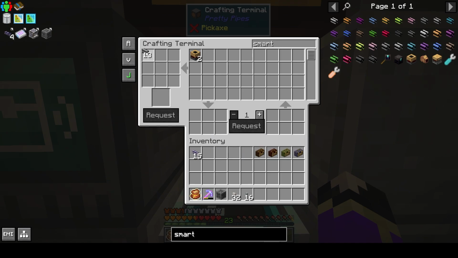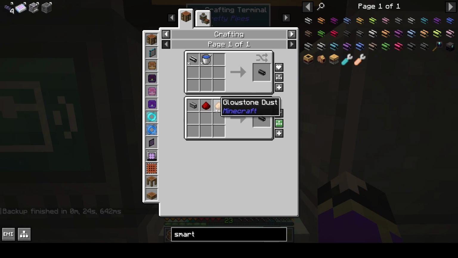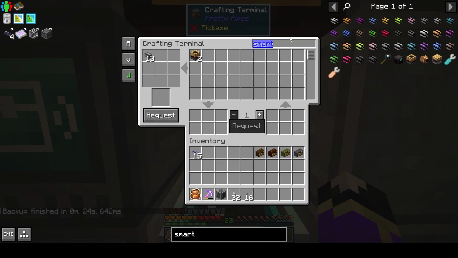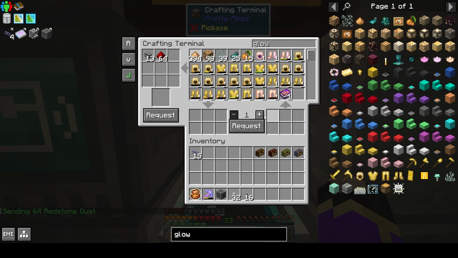And that's a recipe that is also having a problem. This is why I can't wait for Applied Energistics to be up and running. Redstone, glowstone. Not all mods are created equally. I love the system. I love that it's easy to get going, but there are prices to pay for that.